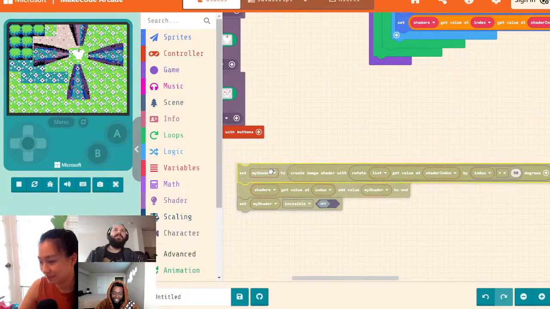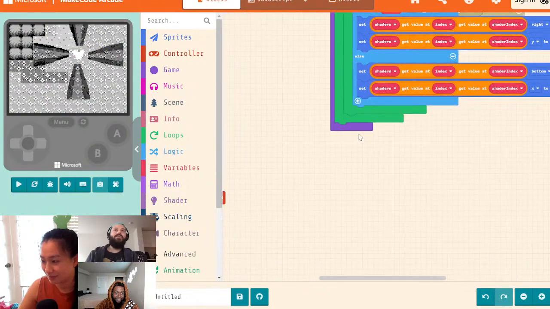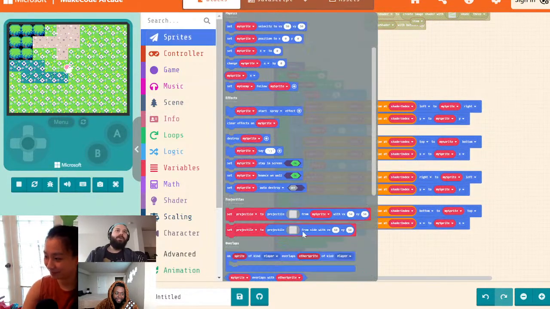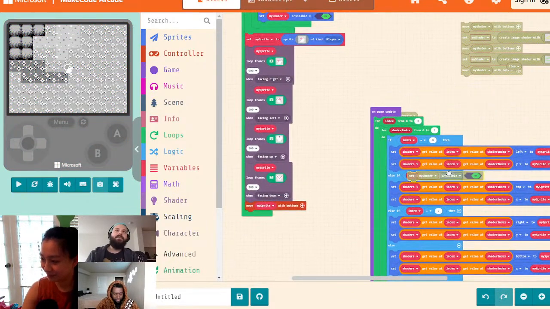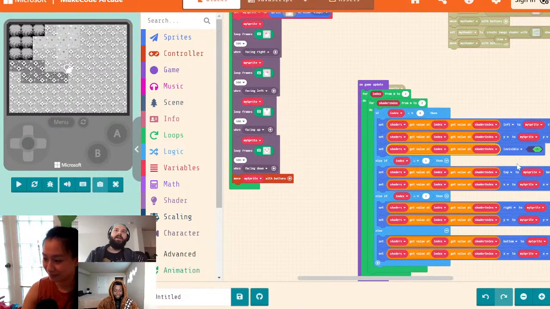So we got that going. Let's go ahead and make them invisible again. And the other thing we want to do now is, for each of these, we're also going to set them to be visible based on which direction we are facing. So we're going to put in a set flag block. So let me grab that set invisible right here. We're going to use this same big thing to get our sprite.